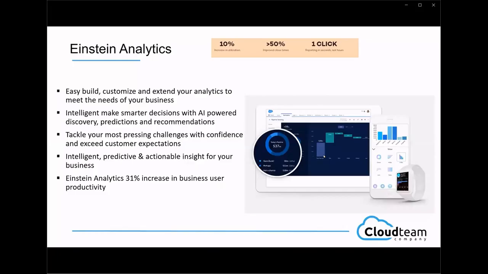So Einstein is Salesforce's advanced analytics platform. It's an add-on to your core Sales and Service Cloud. It also allows you to bring your data from, for example, Sales Cloud, Service Cloud, Professional Services Automation, and FinancialForce Accounting into the analytics platform, and also to take third-party data in the platform if you want to.